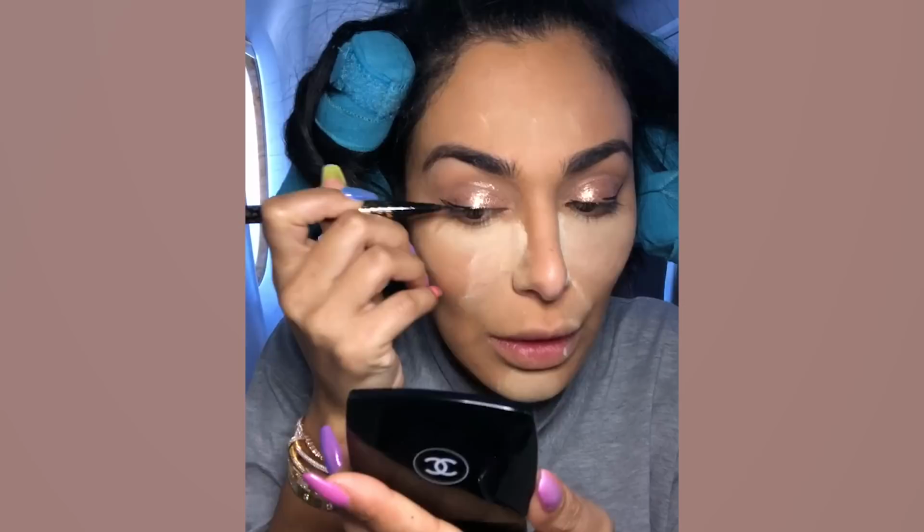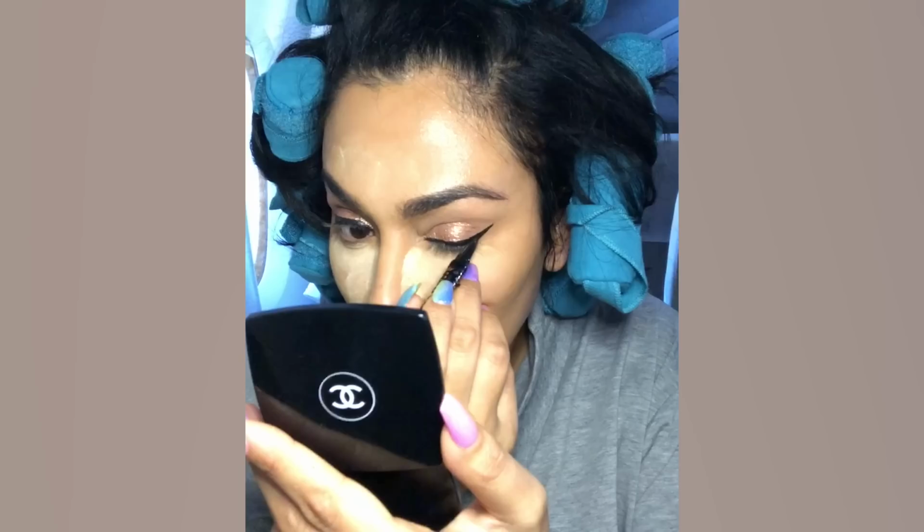I was shaking like from both sides. It was really bad. I hope it's straight. It might be a little bumpy. I'm now just gonna go ahead and blend out that baking powder, which I left on a little too long. I would recommend like a minute max when you're on a plane. I left it on for like 10, a little too long.